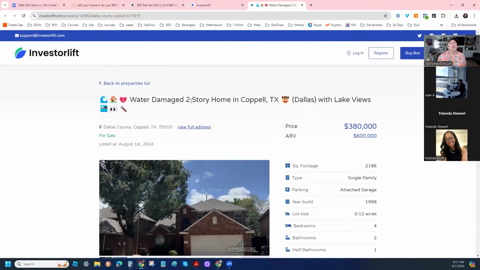So if you do get something under contract and you need exposure, what you can do is come to us and we can put the property on Investorlift for you on our company account, and we can even put our own fee on top so that we can see if there's room for us to make a profit on that, and we can work together on it for you. So I just want everybody to understand that. So if you have a property that's currently under contract right now and you need help selling it, we can put it on this site, and then we'll put our fee on top.